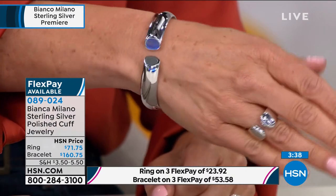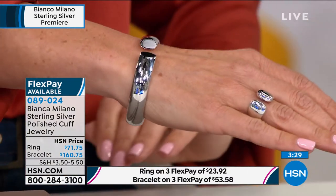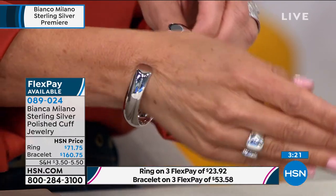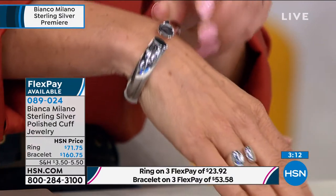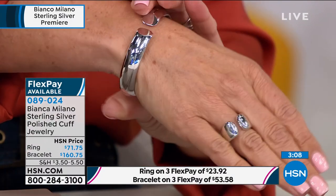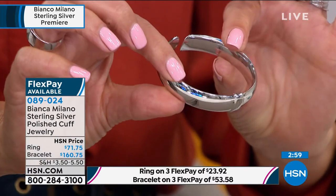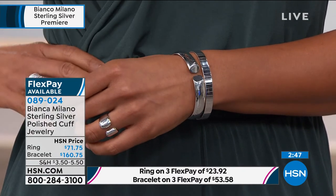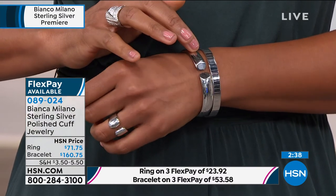I look at that bangle and ring and think: one of a kind. Very museum quality in its look, very designer. The engineering on this piece is scrumptious — so rich looking with that beautiful platinum touching the wrist. It's got the knife-edge design and the hinging is engineered to perfection. When you look at this, you'll think you walked into a high-end boutique or a museum. It feels and looks like you've spent a fortune. On the wrist — easy on, easy off. The high polishing is gorgeous. The knife-edge design is very hot in fashion right now.